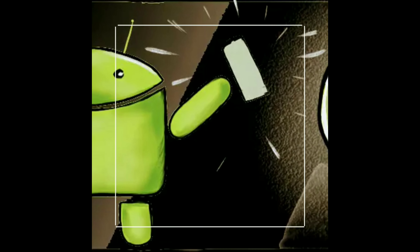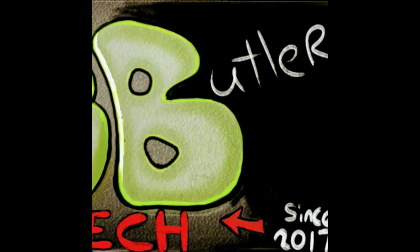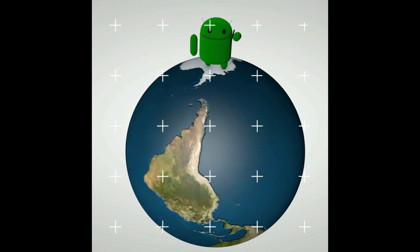I've heard of a lot of phones from Alcatel and I just wanted to check out their lineup. I ran into this one — it had that punch hole display that kind of looked just like the Samsung one or the Honor ones with the punch hole, so I thought it would be pretty cool to mess around with and try out.